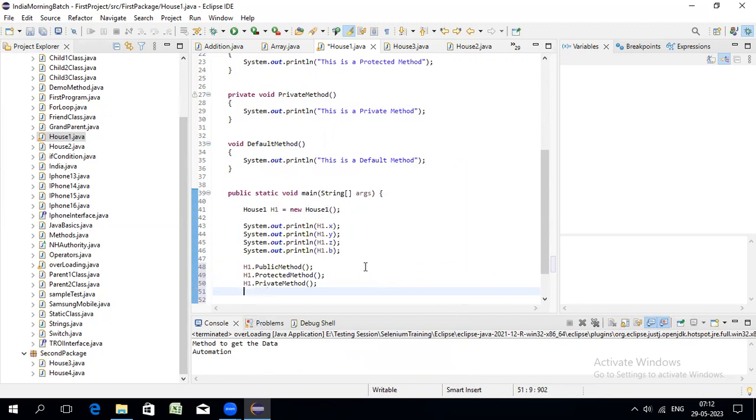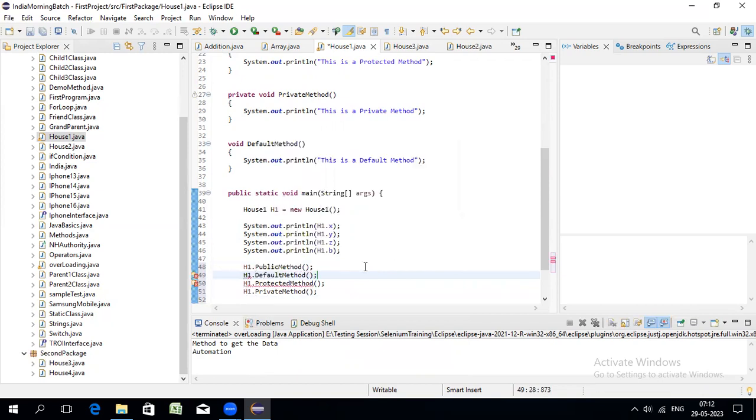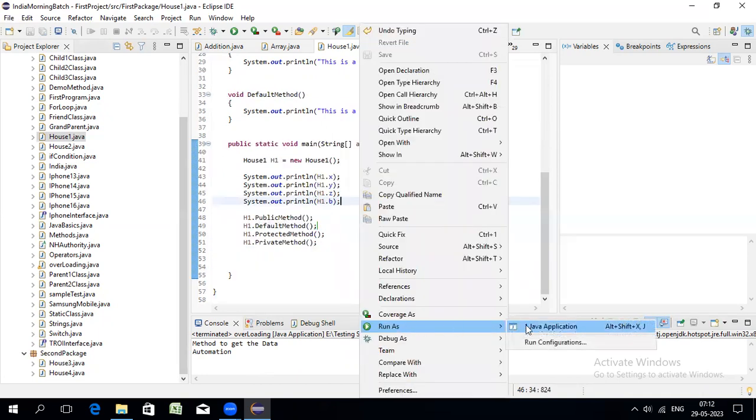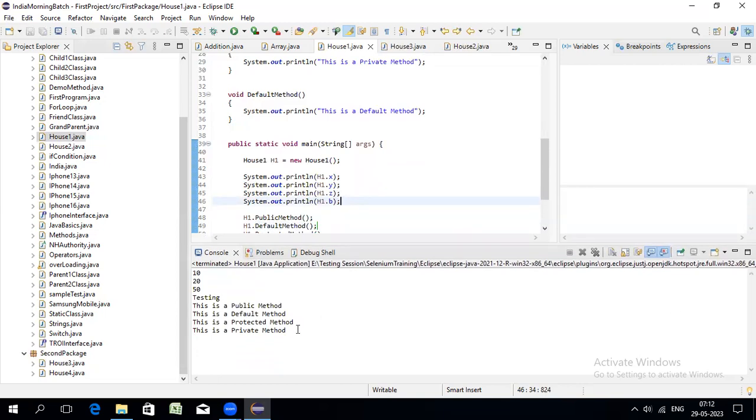Now if I run, will it work for everything or not? See, it is working for everything.